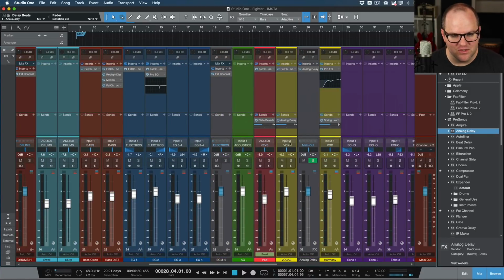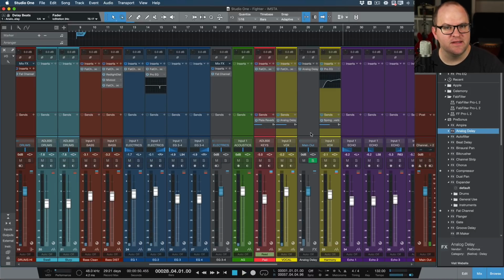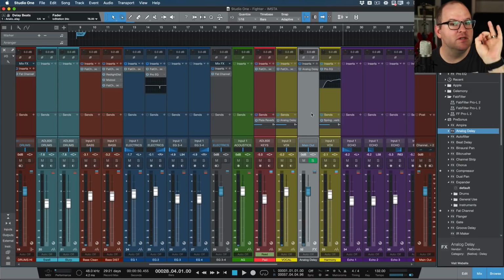So if I go back and solo this vocal we had, it's also going to make sure it solos the analog delay that it's feeding. I don't have to manually go in and remember to do solo safe, although you can. It just does it. If I solo the analog delay, guess what? I'm hearing the delayed signal. It knows, even though it's muted the main vocal, to still let the signal come through so I can hear what the delay sounds like.